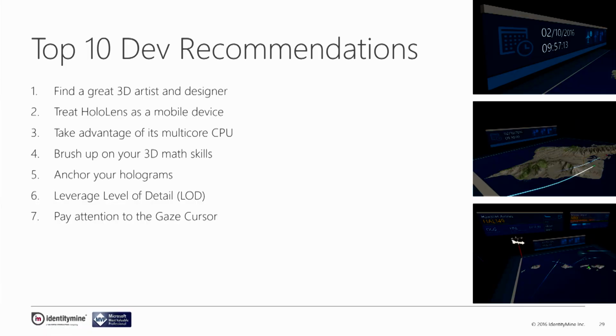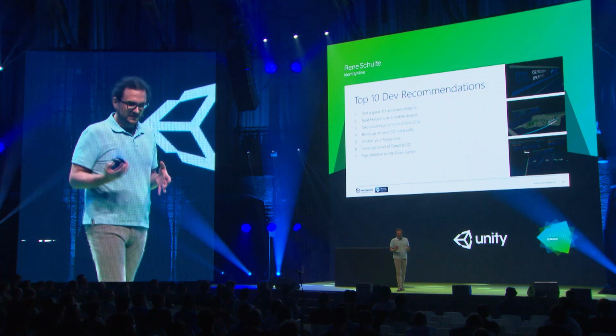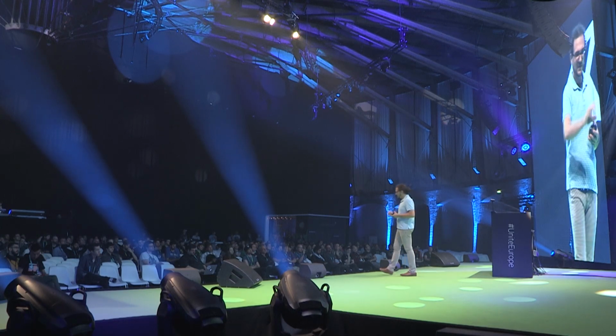Yes, gaze cursor. So the gaze cursor is probably one object the user will see most of the time in your application, right? Because you need to indicate somehow where the user is looking at. So pay attention to the details there and make it very stable. And I say stable because the gazing is based on head rotation, which is in turn provided by the IMU sensor. And like every sensor in the world, the raw data contains noise. And what this means for the gaze cursor, if you would apply the raw data, the gaze cursor would jitter, slightly move all the time, which is not nice, right? It looks like you have Parkinson or something. So you don't want to have your users experience that.